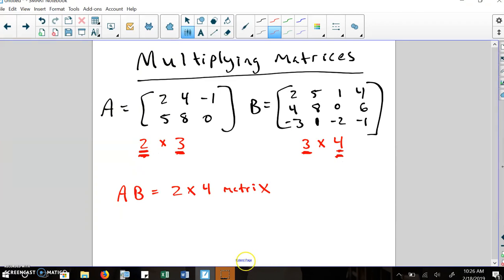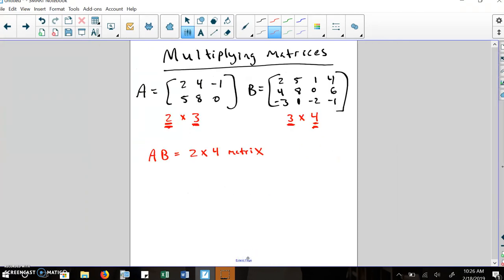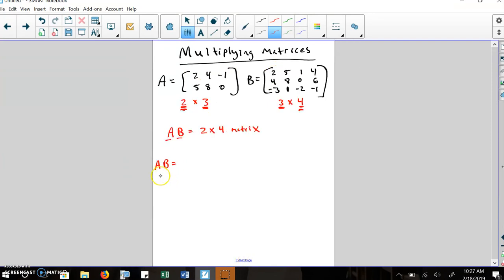Okay, so let's jump right into it. What you'll see here is that A times B is not the same thing as B times A, so it does matter the order that we do this in. We're going to start out here with A times B. Now, this is going to look, again, really complicated. There's going to be a bunch of math involved here. But here's the deal. When you do this, you multiply across the row in the first matrix, and you multiply down the column in the second matrix, and you add all of that stuff together. So let me show you how this works.